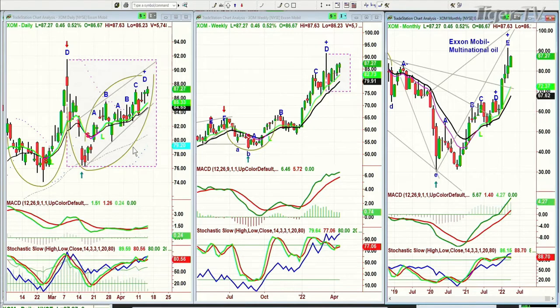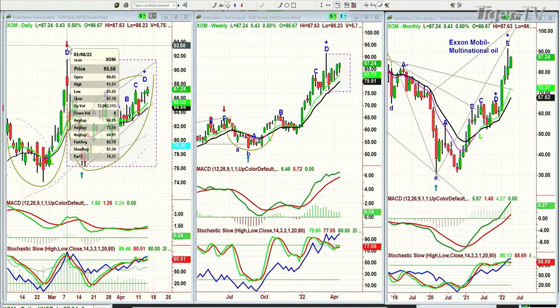And then if it starts to make higher highs and higher lows after the flagpole breakdown at a D or an E or an F, you can expect a rally in a shorter time span. We've seen it happen for the last year so many times, that in the same time span, you can see a rally that should take the price either to just under, right on, or just above the previous peak. That was, in this case, the flagpole high at a peak D in ExxonMobil on the 8th of March at 91.51.